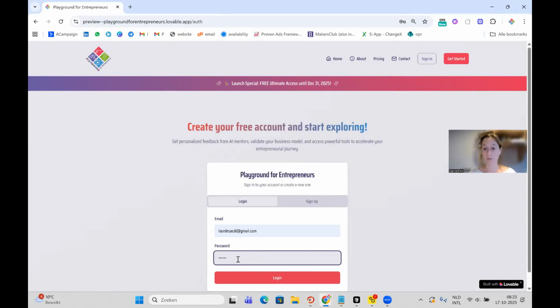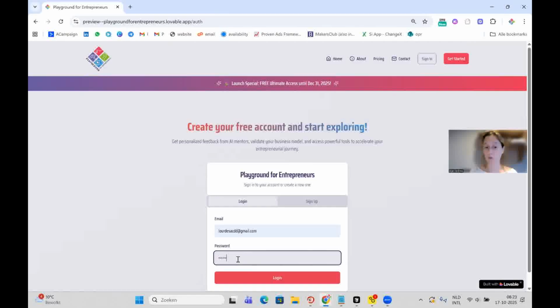So there is an entrepreneur side where entrepreneurs can go in and enter their project details and have AI conversations about their projects, make to-do lists of things that they need to figure out and reflect on, and also have their analysis on how they're thinking as an entrepreneur and also about their business model and how this can all progress. And there's also a coach view. So that's what we're going to explore here.